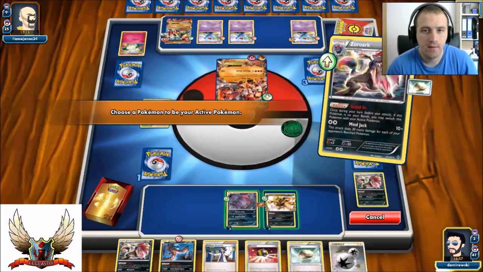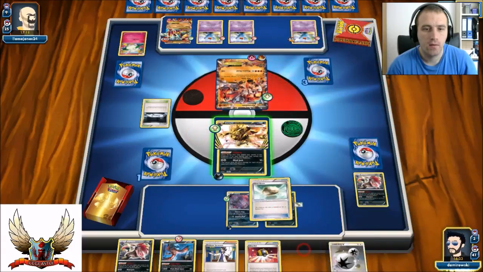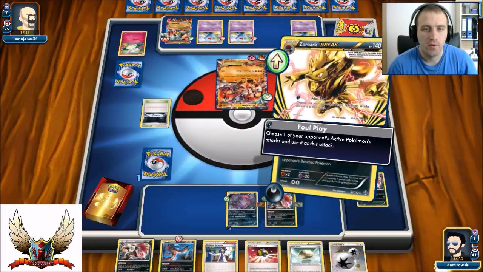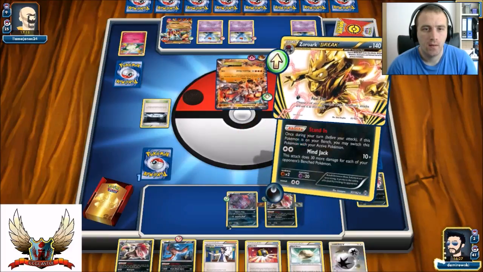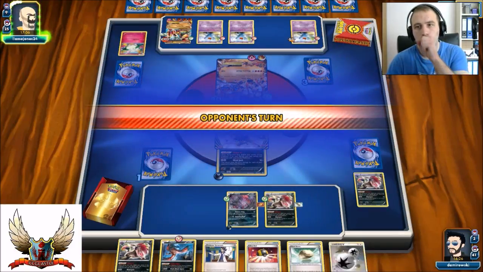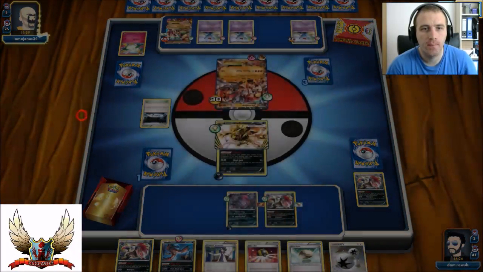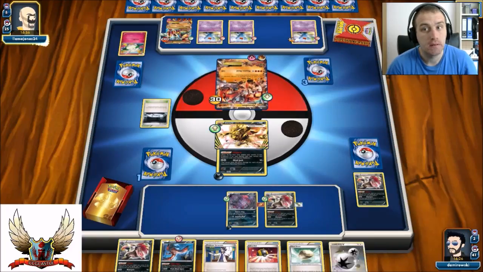But I guess I will just try to. Yeah, I should go with the Yveltal, bench down my other Yveltal, and knock out this Groudon. Okay, never mind. Yeah, I guess I cannot retreat right now, since I already retreated. Let's just use Foul Play for a Rip Claw. Maybe I can get heads. Nope, it's tails. Oh, I still have 2 turns. I can win this with my Yveltal. I can try to win this. I should just go for the knockout.